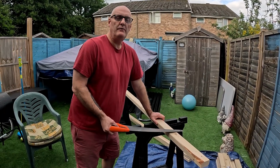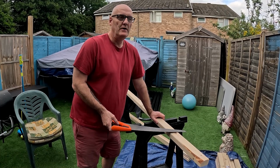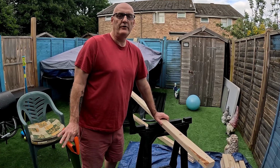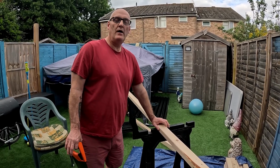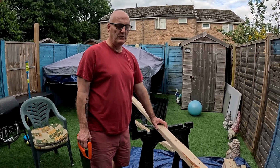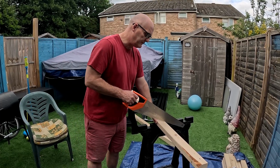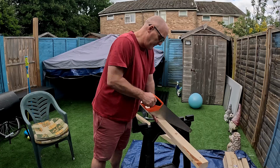So the first part of putting the shed together is to work out how you want to build it. Do you want to build the flooring first? Do you want to do the sides first? Obviously, you see from the pre-built video that I've already got all the sides cut to shape. So what I'm going to do is build the struts for the bottom, and then build up the flooring first so that I can then assemble the side panels onto it with some help tomorrow. I'm cutting these to 6 foot lengths because it's going to be a 6 foot square shed, which makes it a little bit easier really.